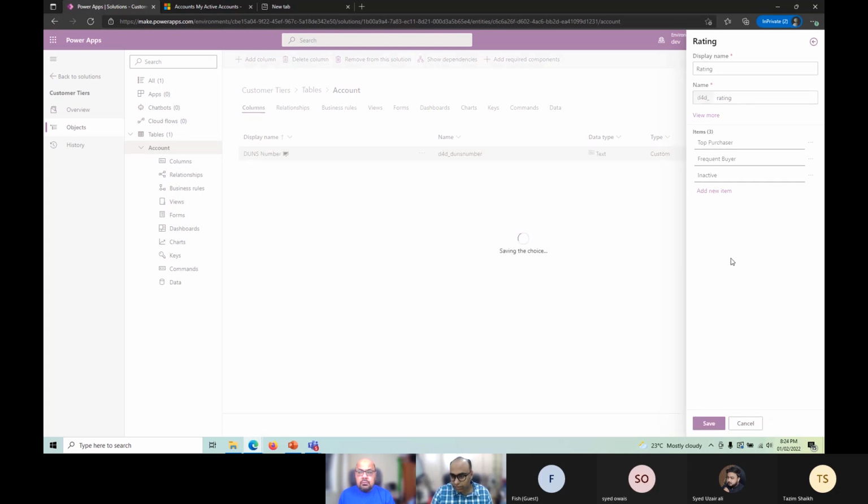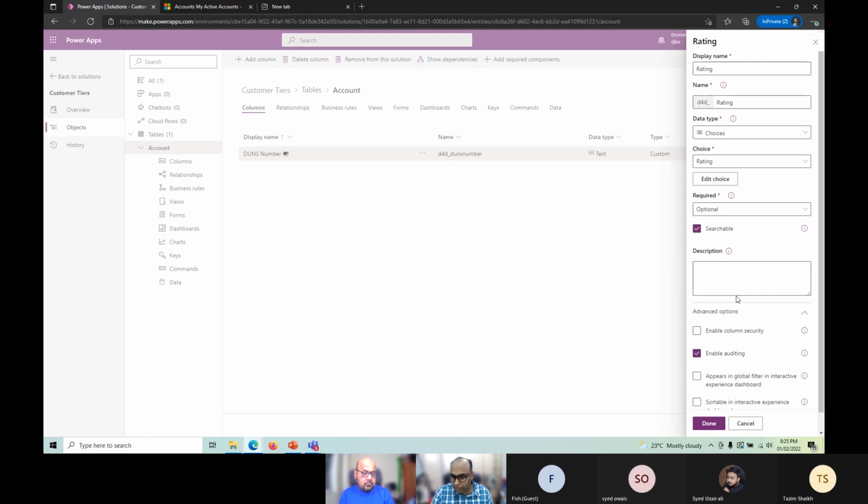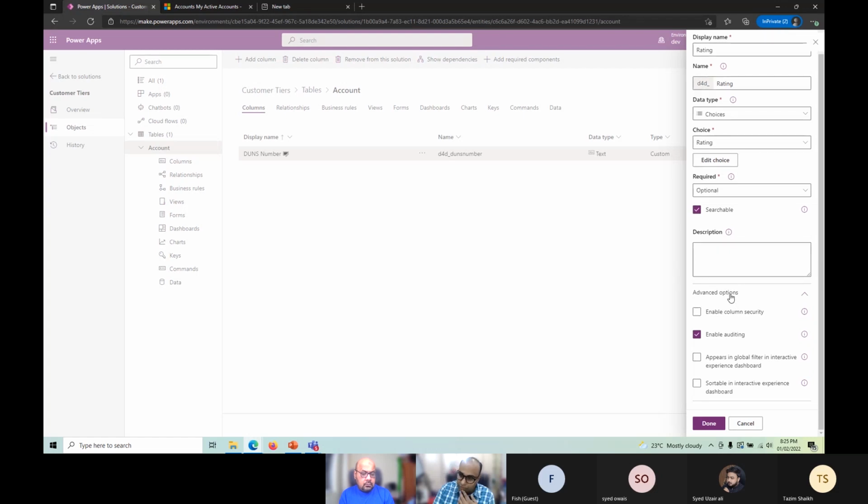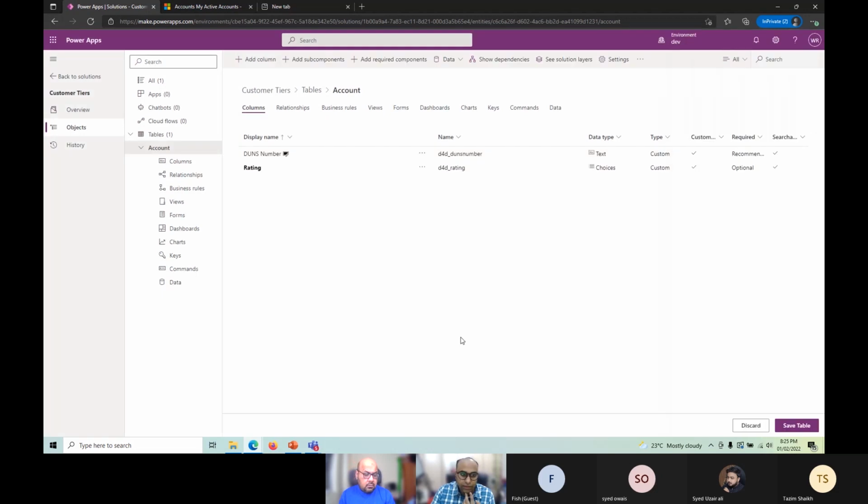I'll save it. And we can go to advanced options, where the same properties which are there for most of the columns will be here also, which I explained in the last session. So for now, I'll just go ahead and click done.